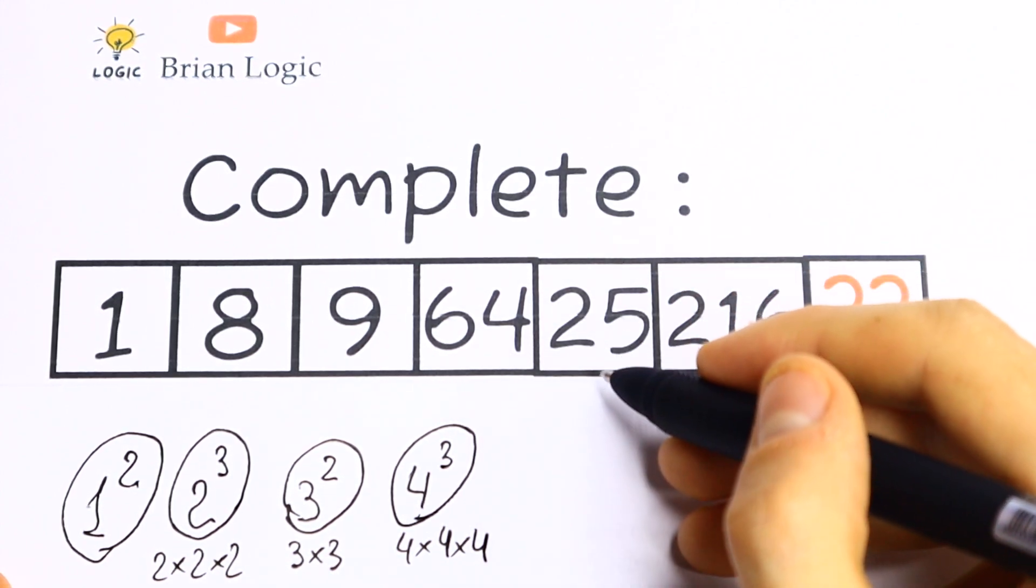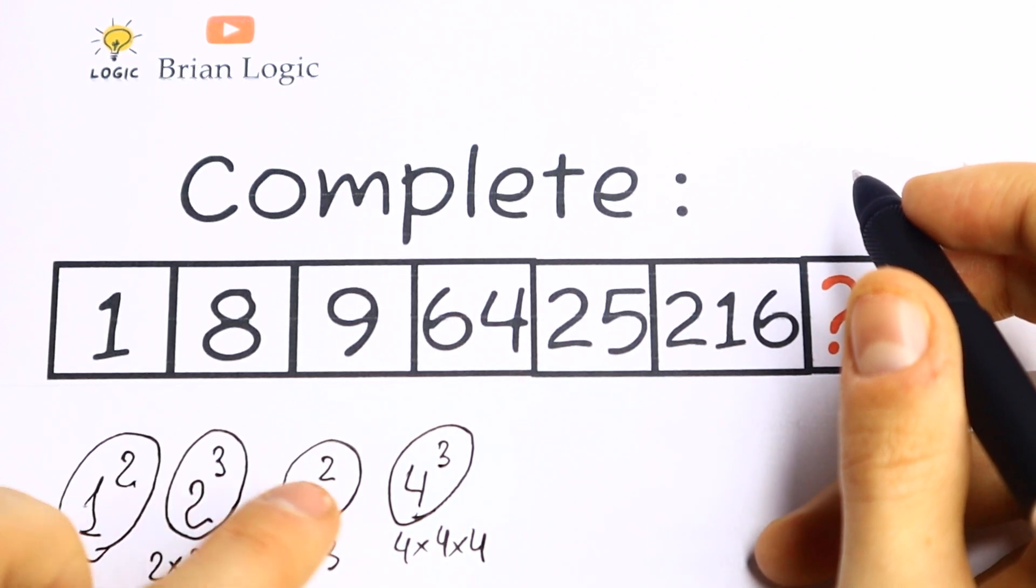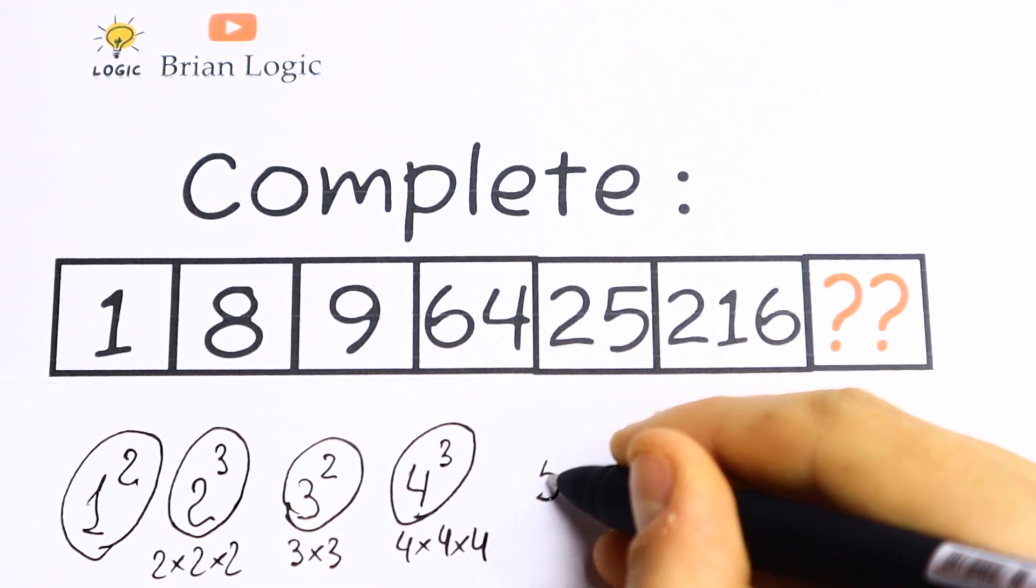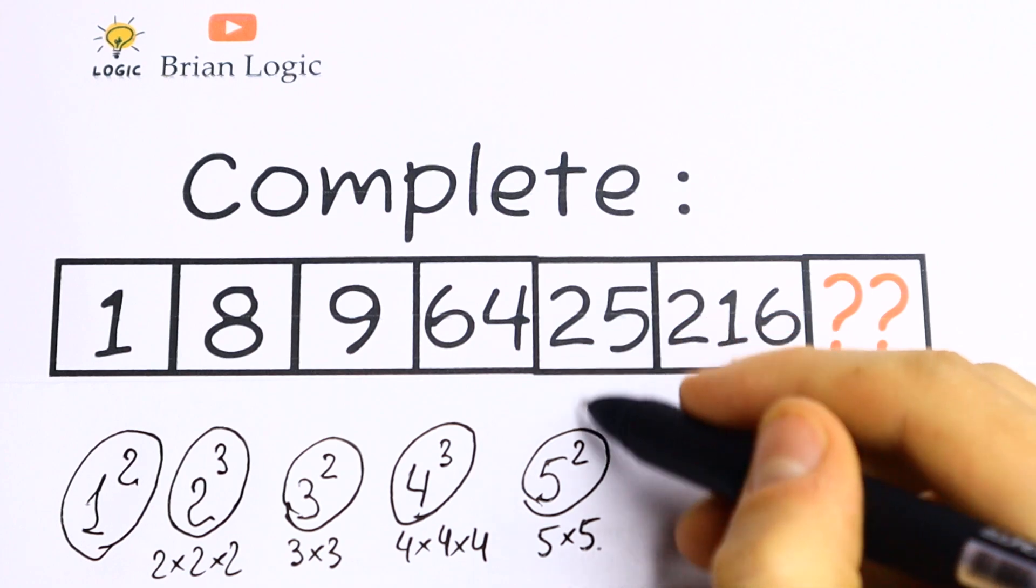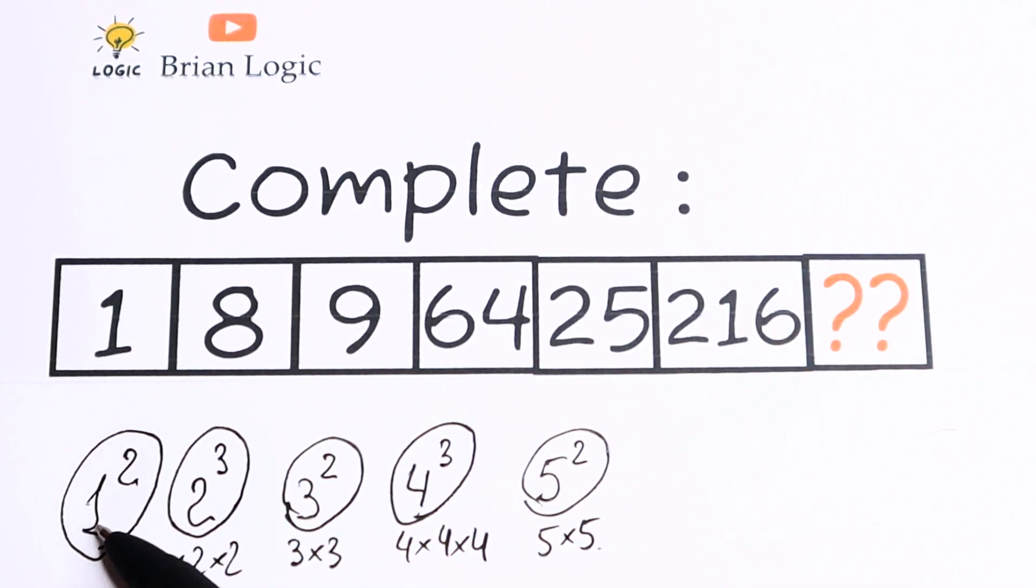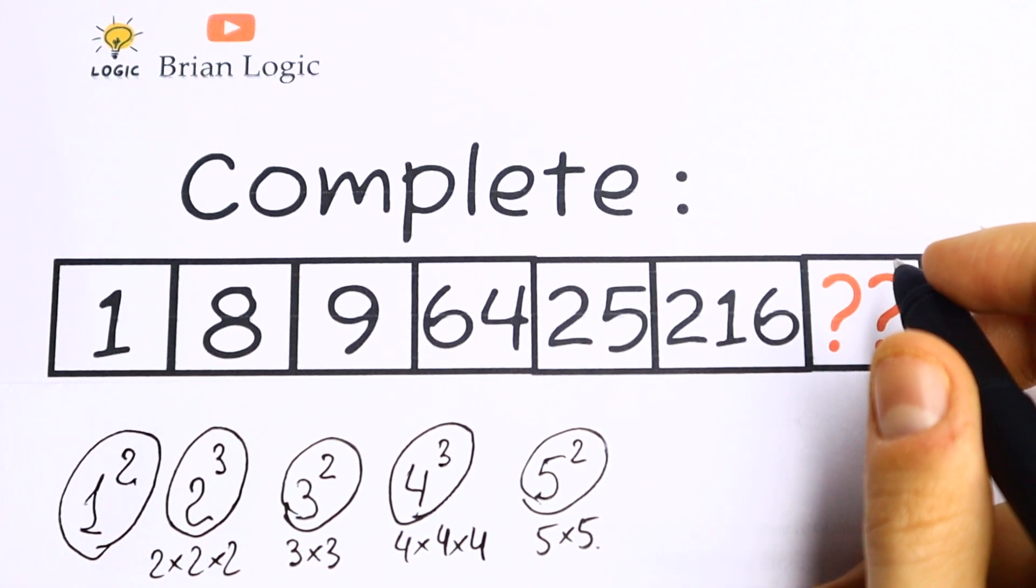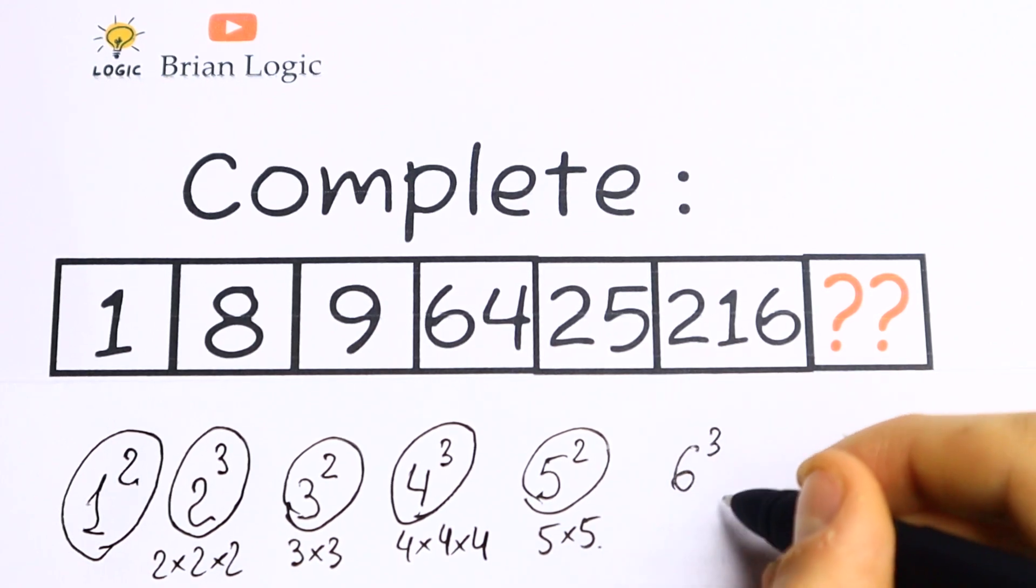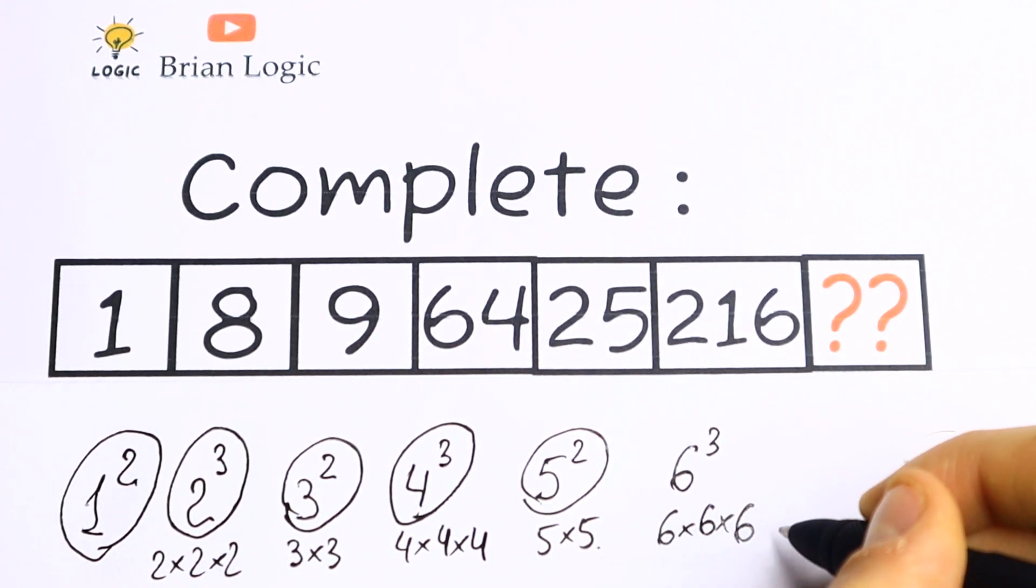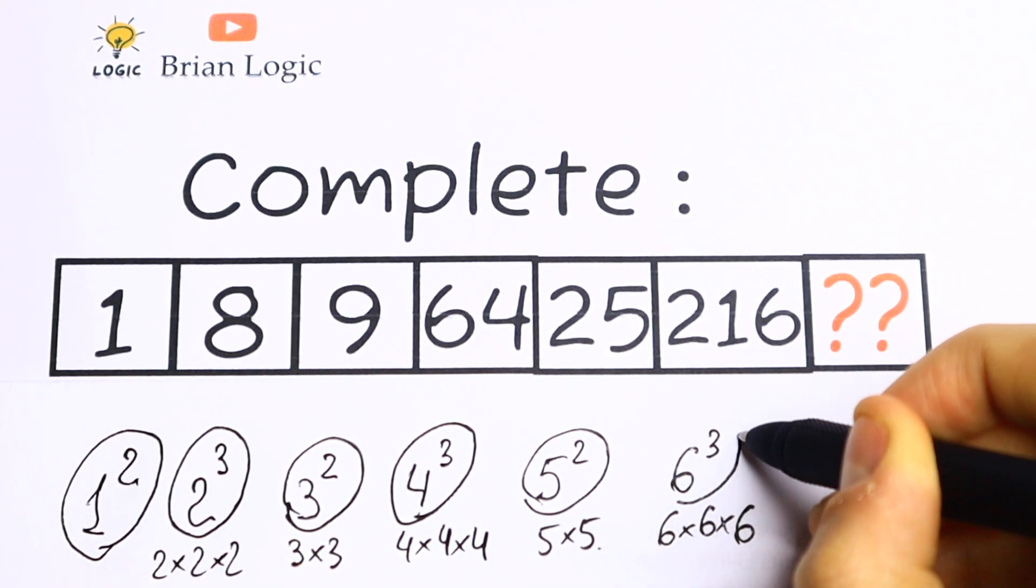If we're talking about 25, we need to have 5 right here, because we have 1, 2, 3, 4. We need to create 5. 25 equals 5 squared, because 5 times 5 equals 25. As you can see, we're able to create this order: 1, 2, 3, 4, 5. We need to create 6. And of course, if it's possible. 216 equals 6 cubed, because 6 times 6 times 6 equals 216. Right here we have 36 times 6.